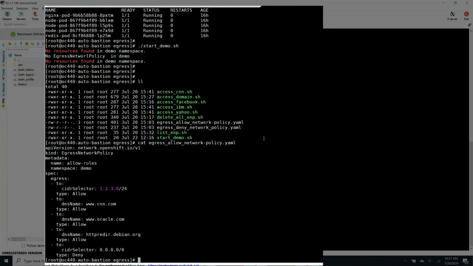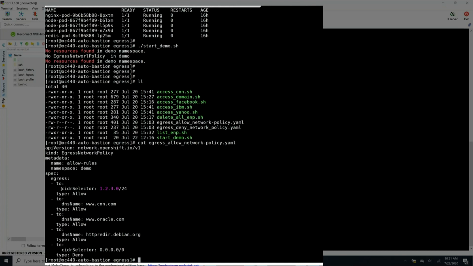Let me go through these policies one by one. It is also based on the namespace. We apply the policy on the demo namespace here. And in the specification section, we have egress. We can have multiple rules in each policy. So the rule priority goes from top to bottom, as Glen mentioned.